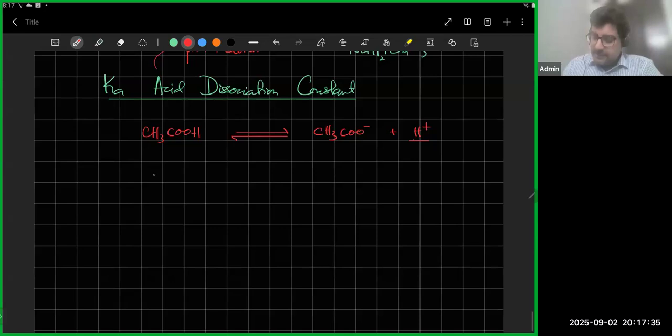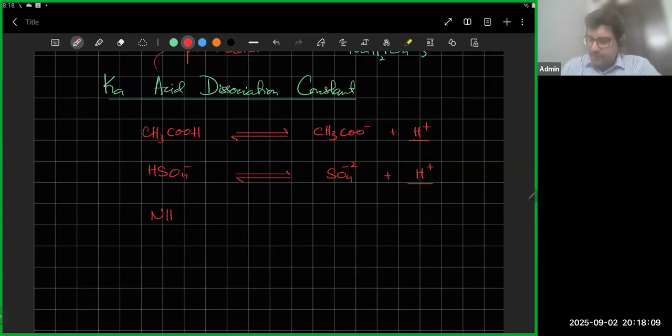If you have an acid salt, like for example, I have the HSO4 minus one ion, what will happen in that case as well? That will also dissociate in exactly the same way. It's going to produce an SO4 minus 2 ion and it will produce an H plus 1 ion. Okay, so anything that's capable of producing an H plus 1 ion, that's what an acid is. This is how the dissociation would look.